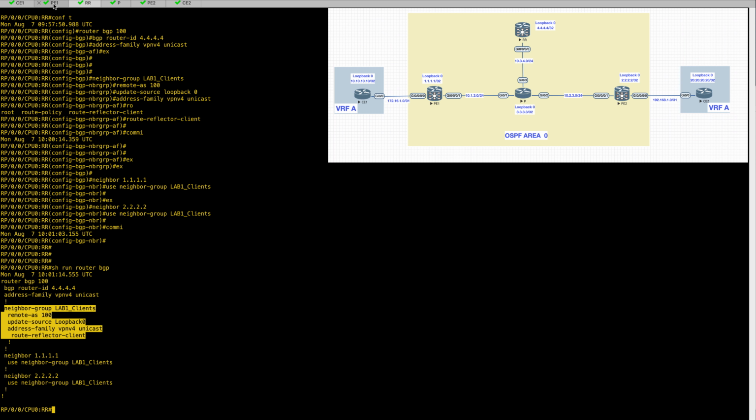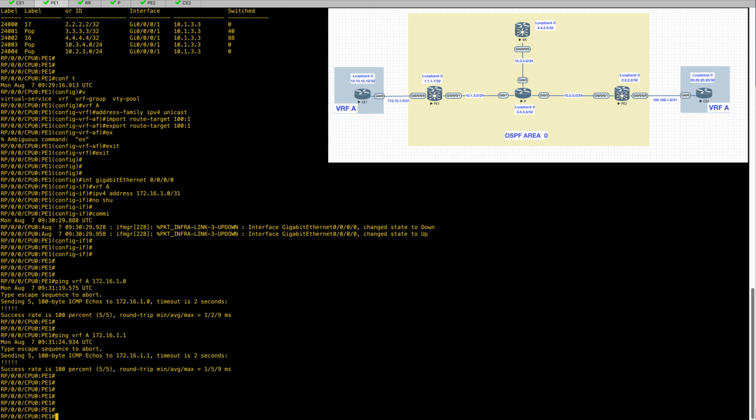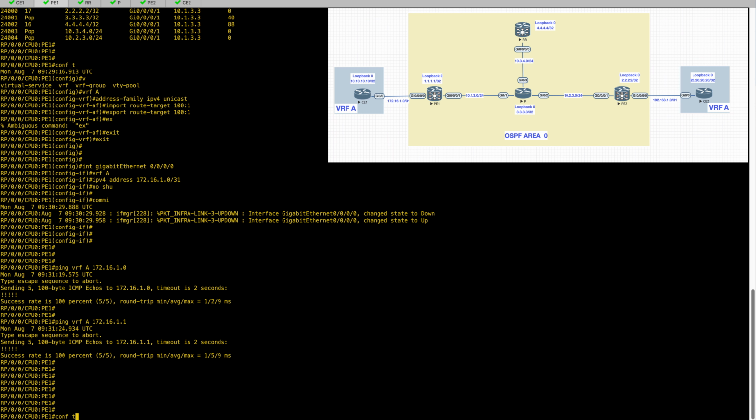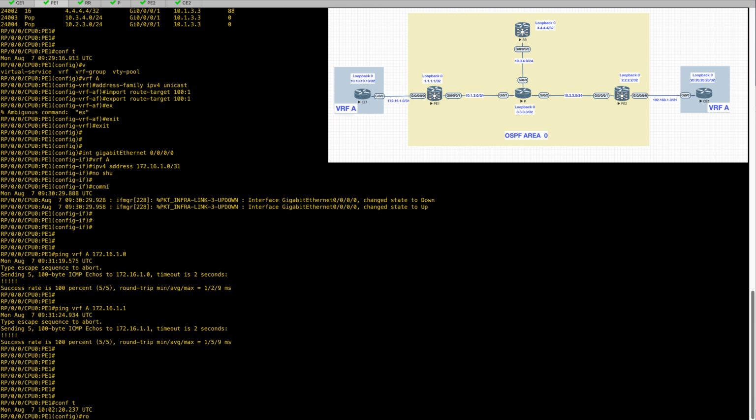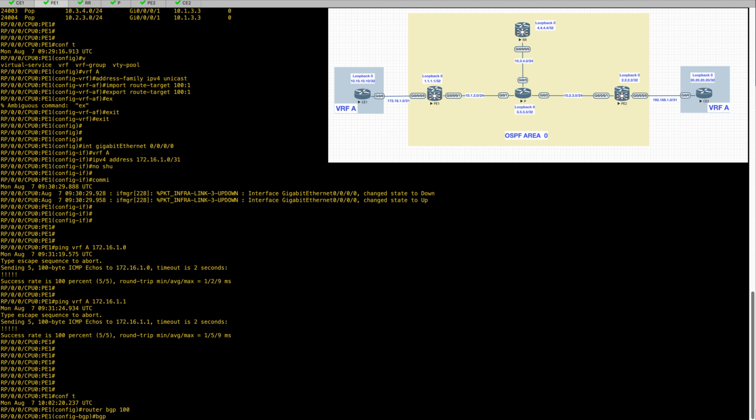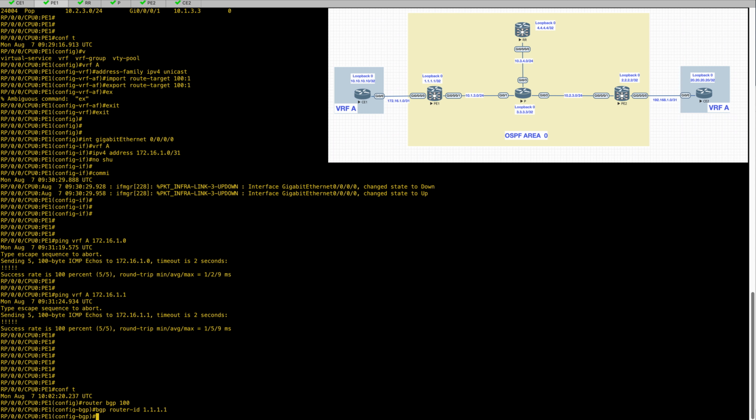Now let's hop into PE1 and configure VPNv4 here as well. Configure my router ID, address family VPNv4 unicast.